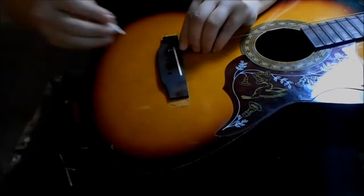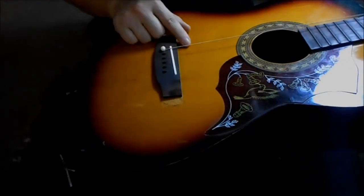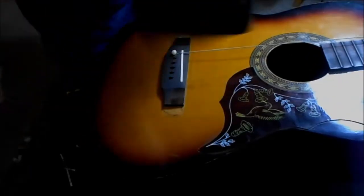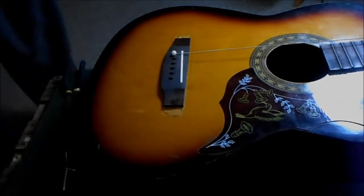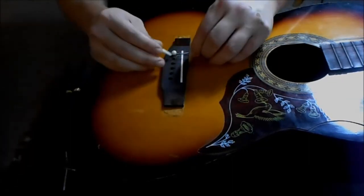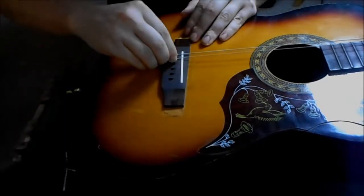Now let's try one string. That is an acceptable amount of string height. Whack-a-mole. Fantastic. Yeehaw! I'm sweating like a Portuguese goose rancher. Whatever the heck that means. I don't know, don't ask me. I just work here.